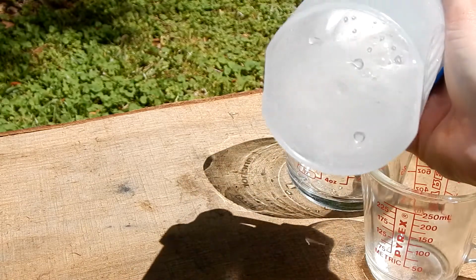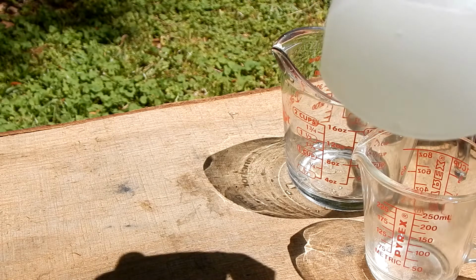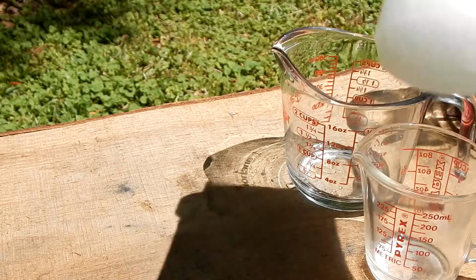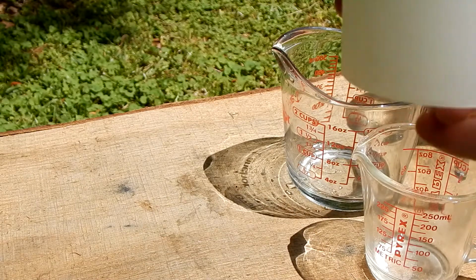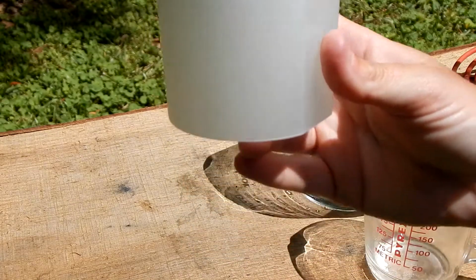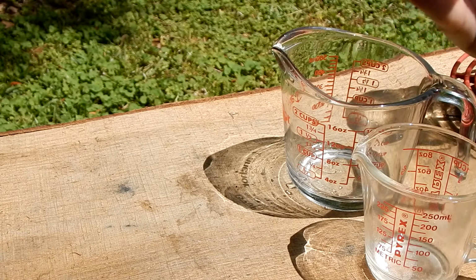Now what you want to do is make sure that your sugar is dissolved well enough. Right now I see a little bit of granules of it in the bottom, so I'll give it a little bit more of a shake. And now you can see how it's kind of cloudy to start with. So we'll let this sit for a second and let it clear up, and then I will add this to my hummingbird feeder and put it out.